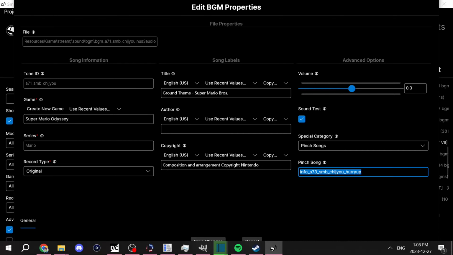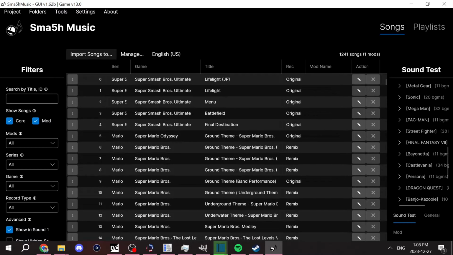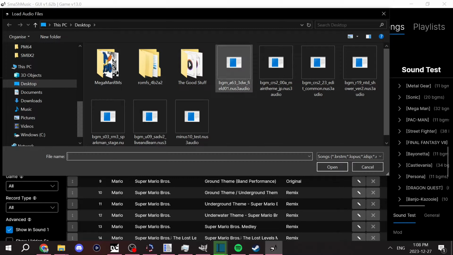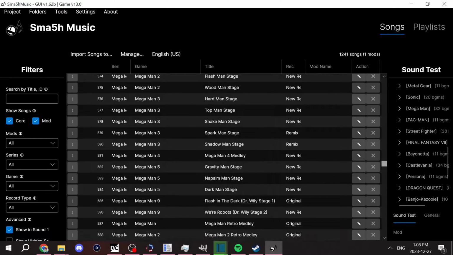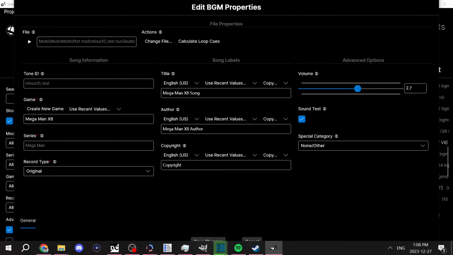However, you'll have to provide the song info, so you'll have to give it the title of the song. If you want to add a new pinch song, what I recommend doing is adding a song that you wish. So we can use that Mega Man song as an example. Now, for example, it's called -10 test.